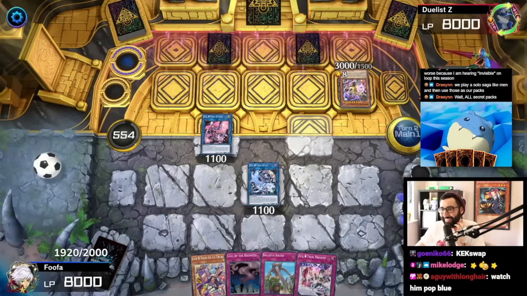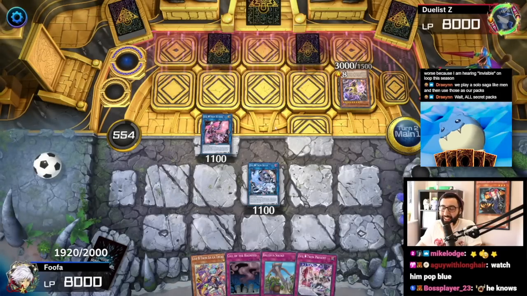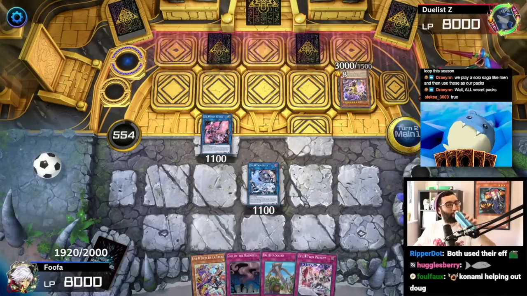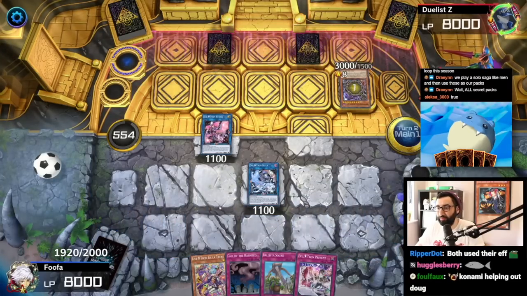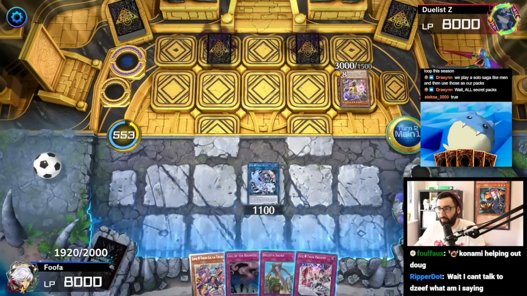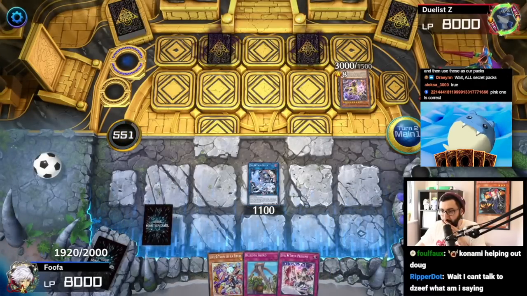Because you've already used... Yeah, I like this new checkmark system. Oh, you've used both the revival effects. Yeah, I think I am just going to pop the pink one. Because in this... Target one card in the field. This card, yeah. Pop this one. Yeah, that checkmark system, which I think just got added a couple days ago, is really cool for telling you which effects.